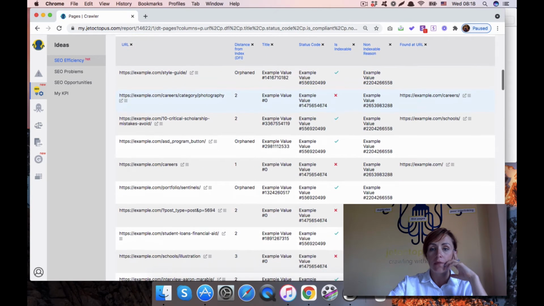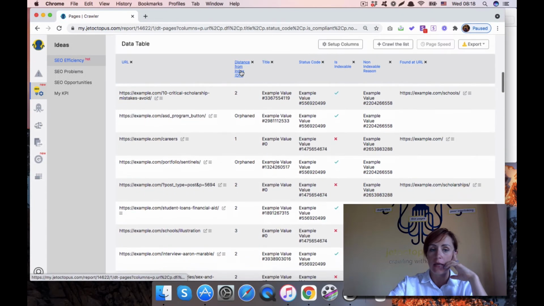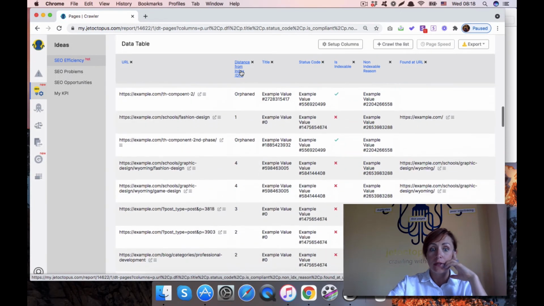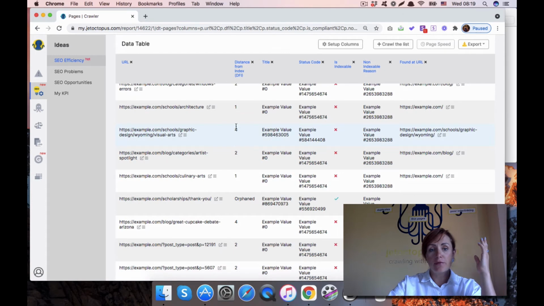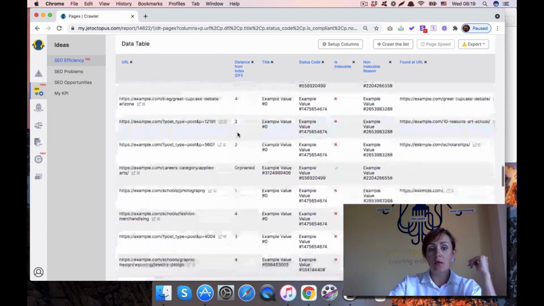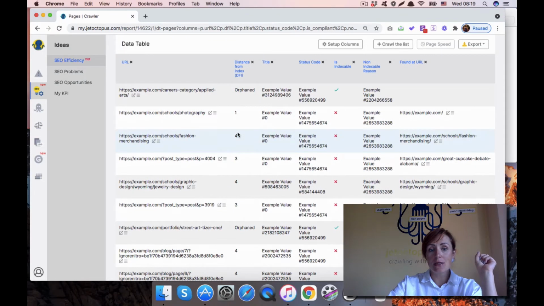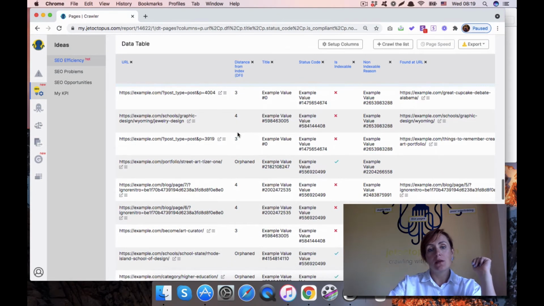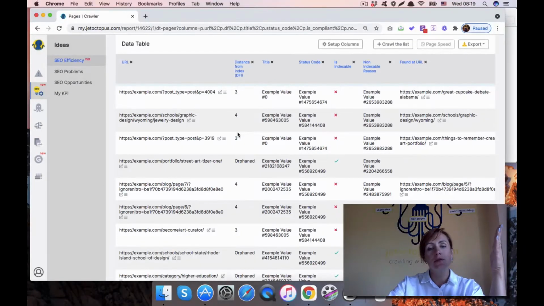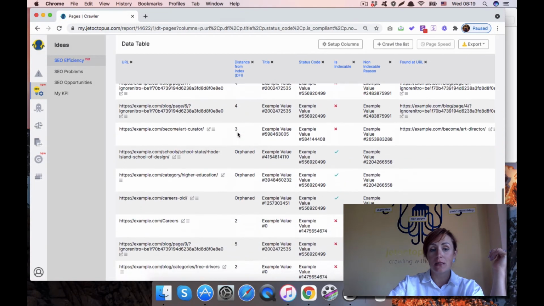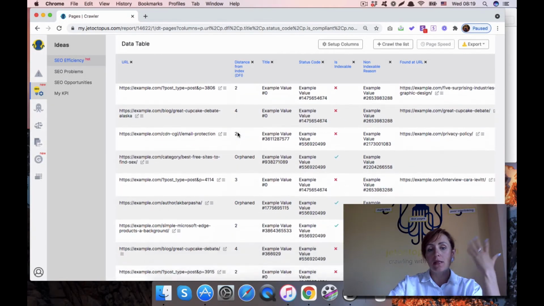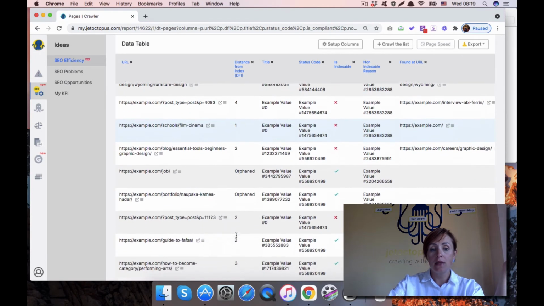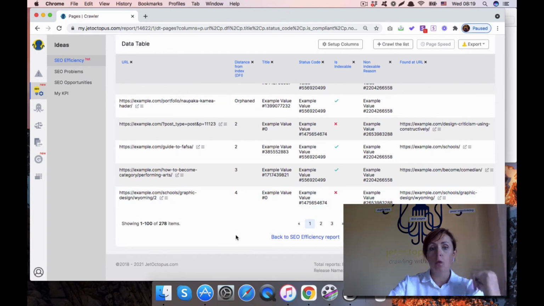And what do we have here? First of all, you see distance from index. We have orphaned pages, pretty many of them, so of course you should take care of it. We also have the fourth click of distance, and you remember that the impact section said to put your commercial pages not further and deeper than the third click from distance. So there are really pretty many orphan pages here. This is insight number one, and we have this DFI to analyze and to change if there is a need.